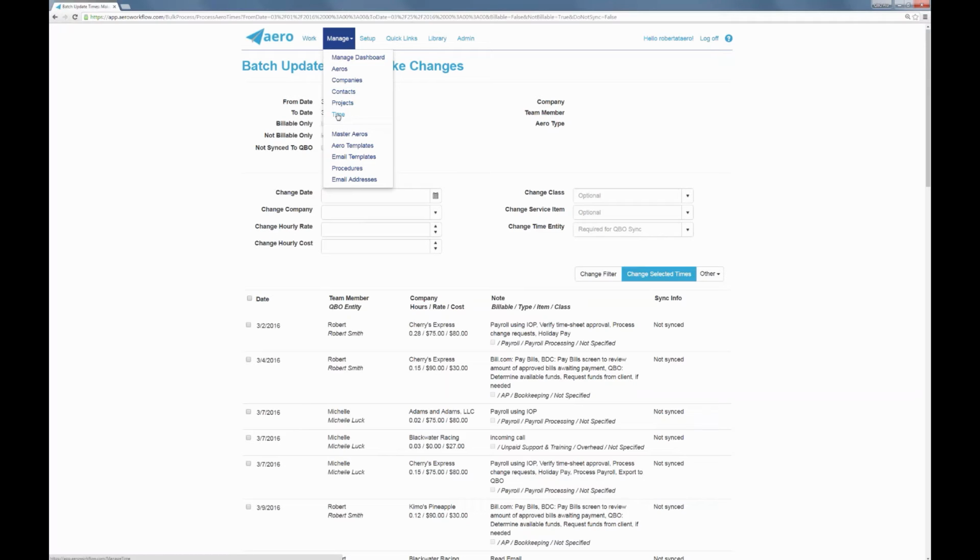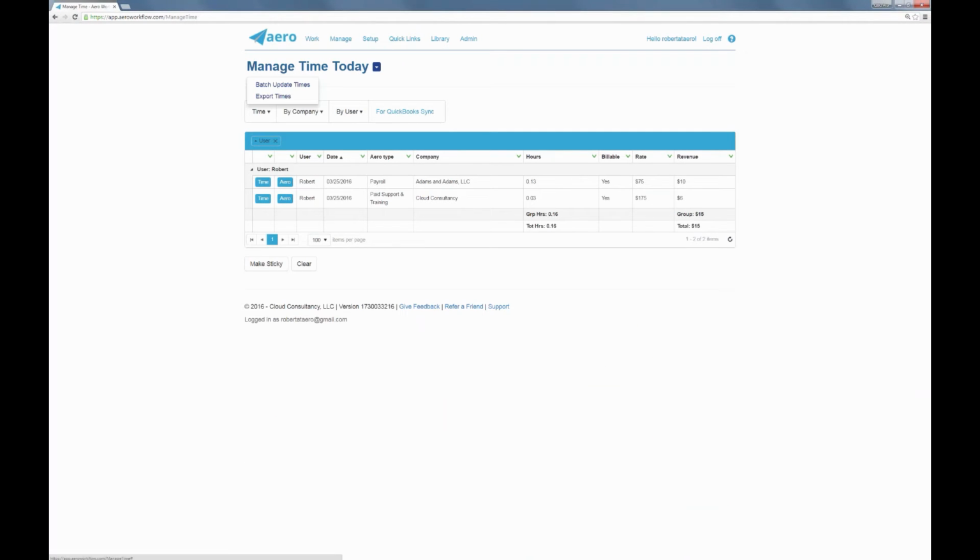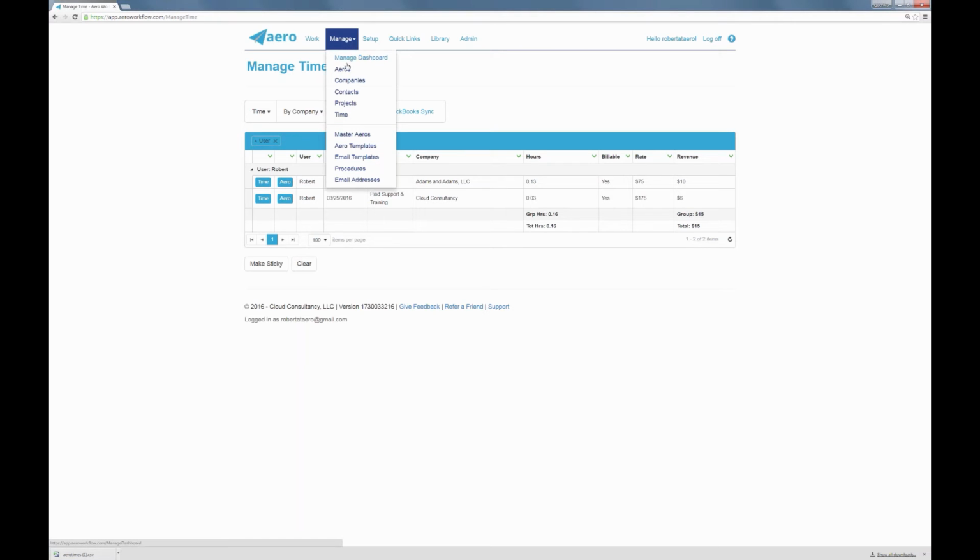And one more thing I wanted to show you on the Manage Time. If you need this, we've been asked this before, there is this option to export time. And when you export time, you'll see a little CSV file just downloaded automatically. It's all time in your whole Aero account. So if there's anything for any reason that you need to export that time, that's how you do it. And then you could go through using Excel and filter out some of the data if you need, whatever you need it for specifically.